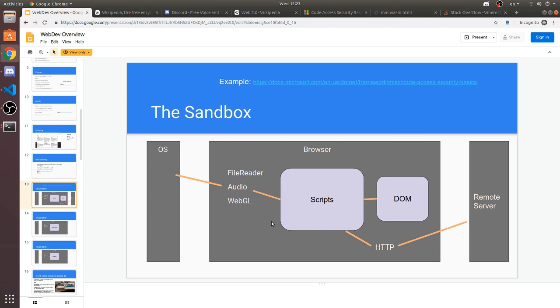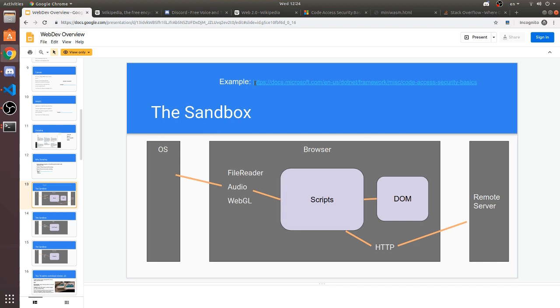So this is one of the challenges for why can't I just write my scripts as C#? Why doesn't the browser just support launching C# and running C# code? Or why doesn't the browser just support running Java code? And it's because of several reasons, but one of the reasons is it's very hard to enforce this kind of sandbox.